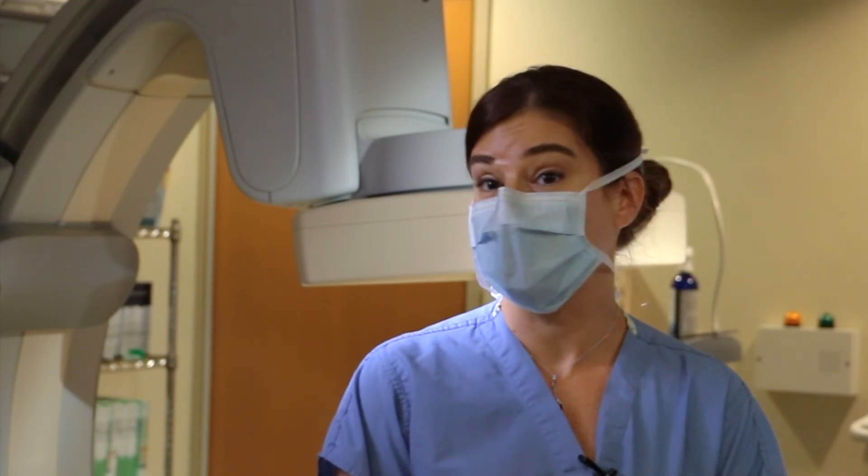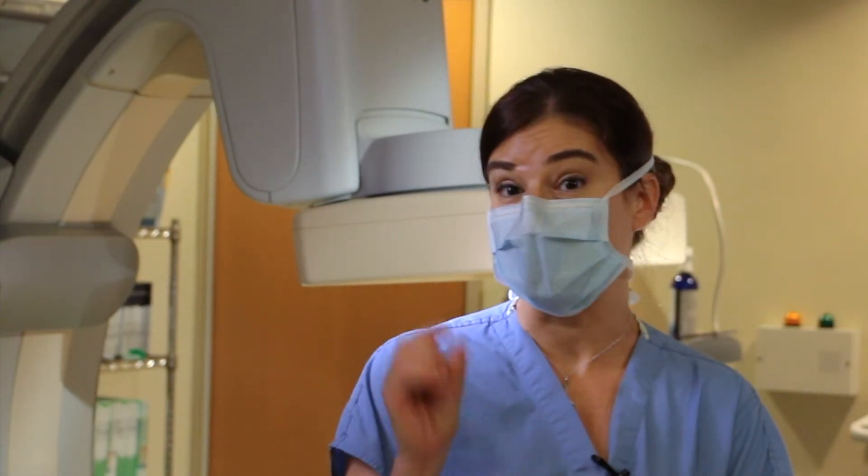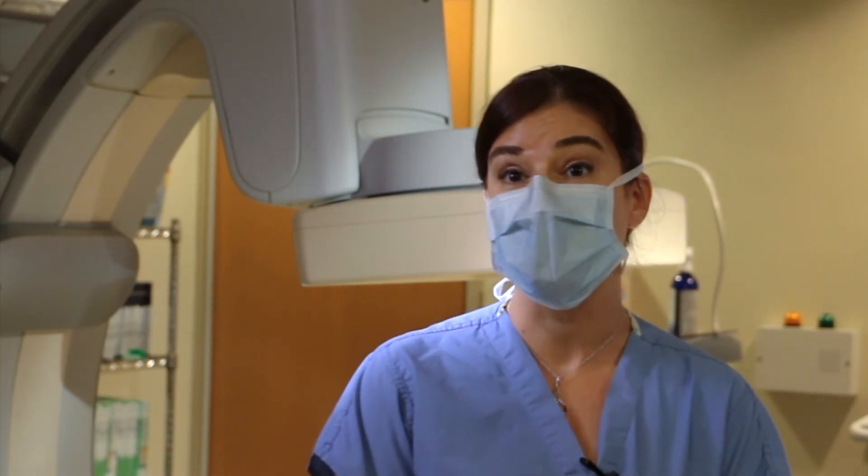Surgery to repair an aneurysm in a minimally invasive way is done in the operating room. Most folks are able to go to sleep under general anesthesia so that you don't have to remember anything or feel anything during surgery. Oftentimes we're able to do that with just a tiny puncture in the arteries in your groin, sometimes a smaller incision. From there, we're watching with live video X-ray to line up a very specialized stent that's measured and customized for you inside the artery to seal off the aneurysm — the weakened part of the artery that puts you at risk for rupture.